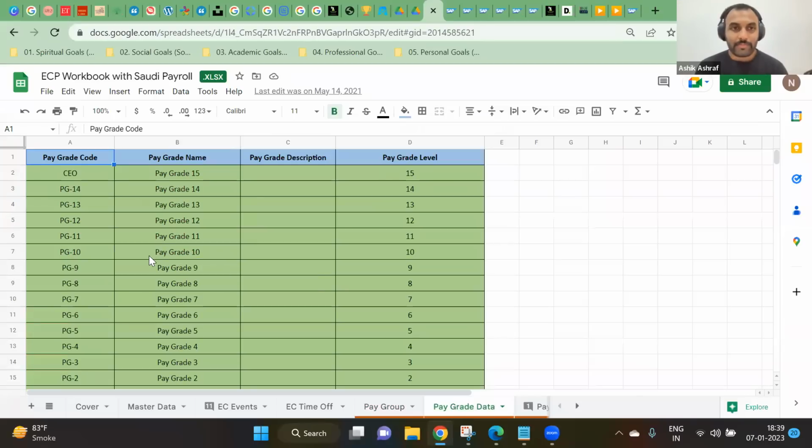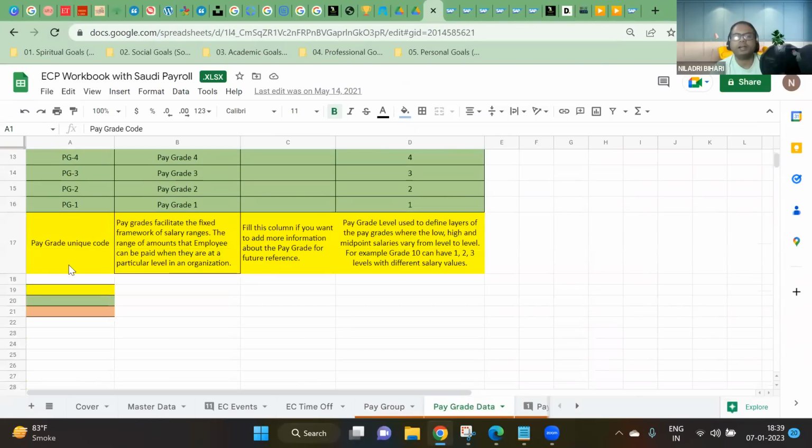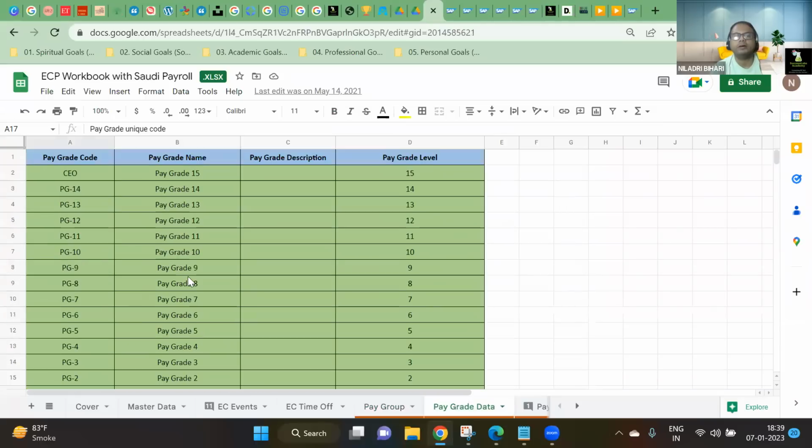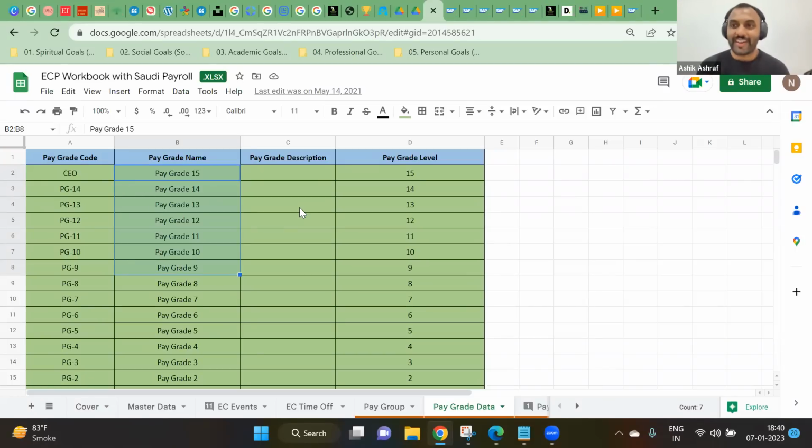The pay grade is very common. Every organization will definitely have some pay grades, like level one, level two, level three, depending on the level. Here we do not capture the range actually. The range will be captured in the compensation module, which is designed for that. So if your client asks for that, do not say that you have got to do that.